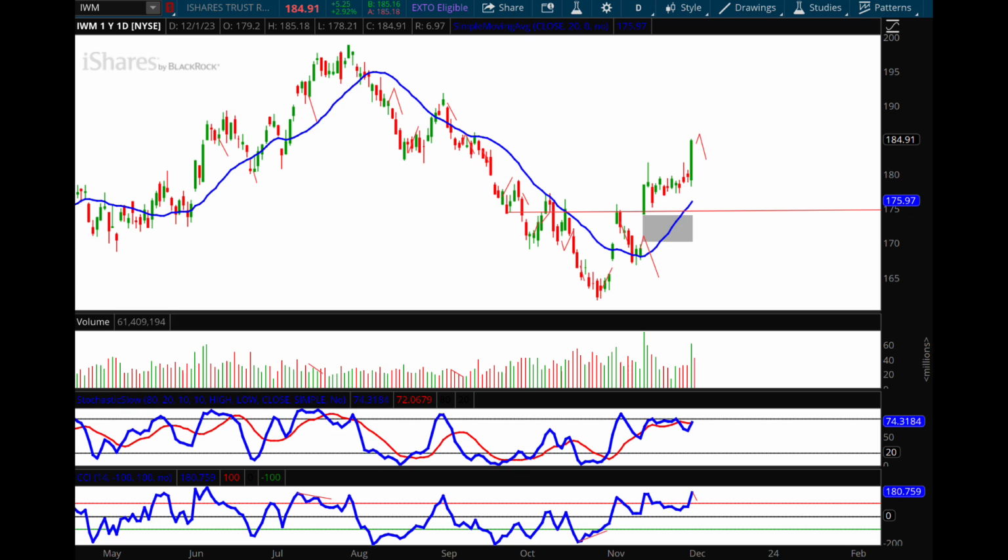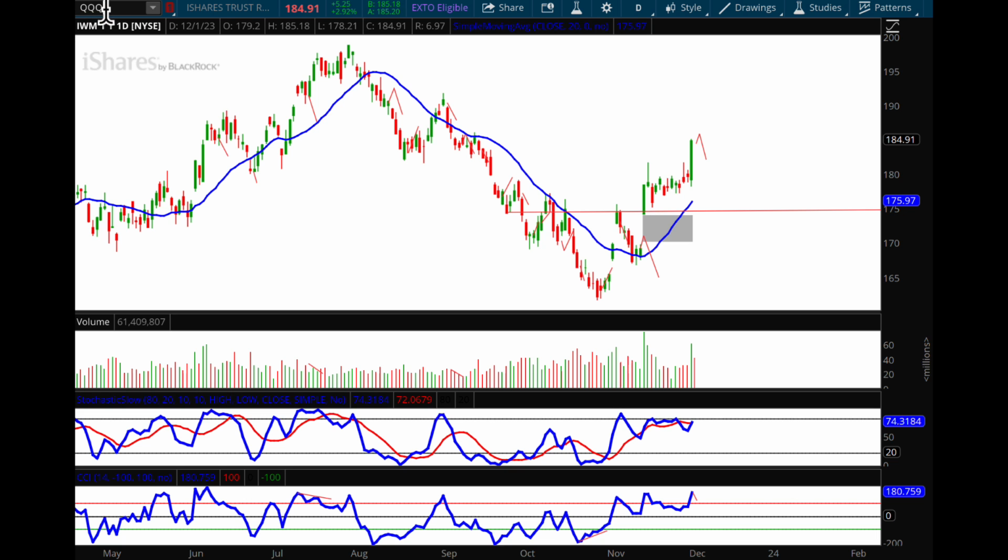If I see comments in the comment field that say something like, oh, this market is destroying me, then that tells me that risk management is not being applied. And I cannot overemphasize the importance of risk management, especially now. So those are my targets for IWM in the week ahead.